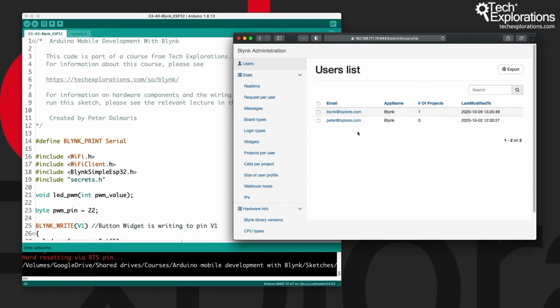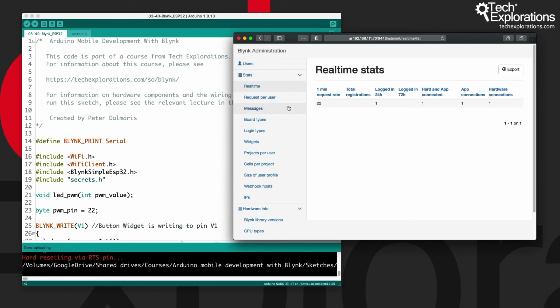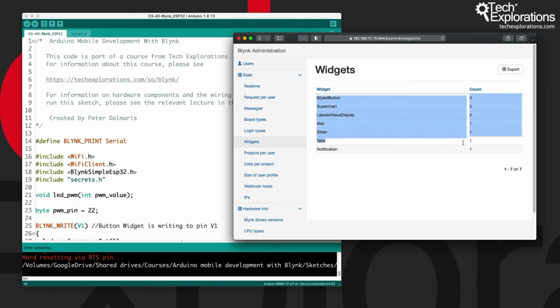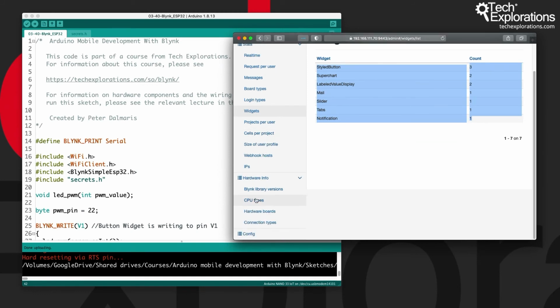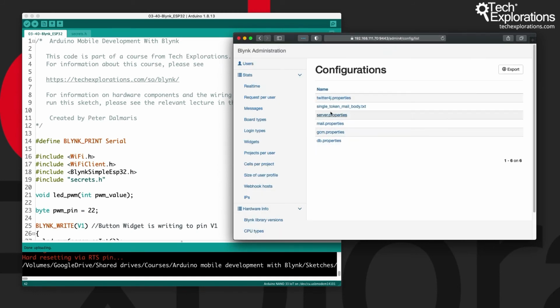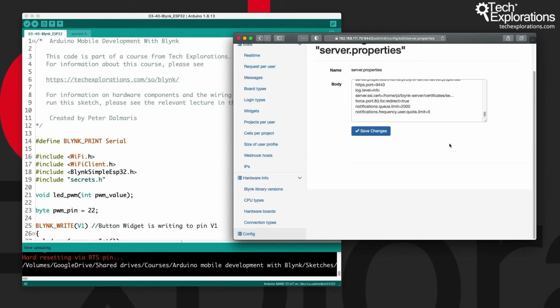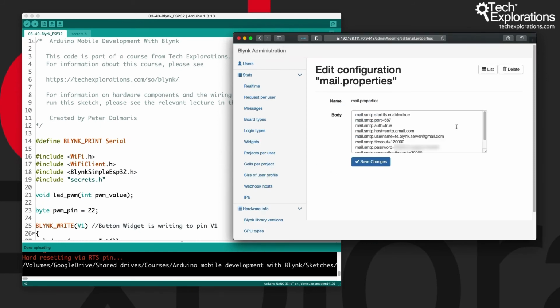We can see, for example, the users that have created an account on this Blynk server, what is happening right now in terms of real-time statistics, requests per user, so we can see which users are active, the board types that are connected to the server, the various widgets that are present in the projects that are running on the server, and so on. And the Blynk server is fully configurable. So there are server properties that I'm going to show you how to edit and change. There are settings about the email.